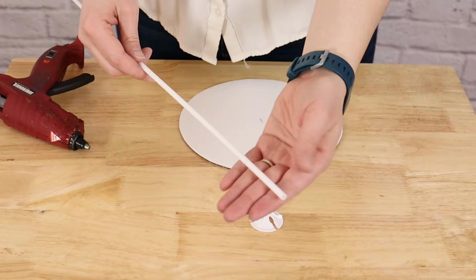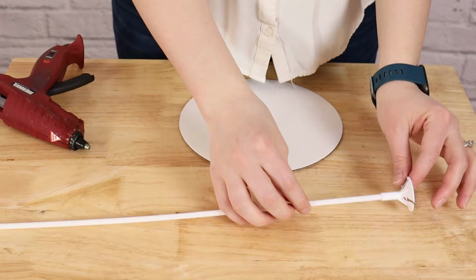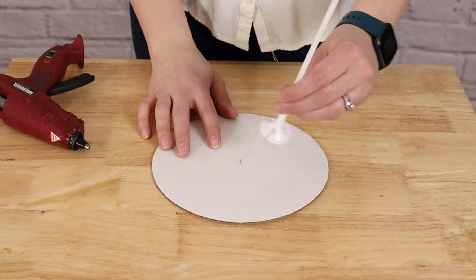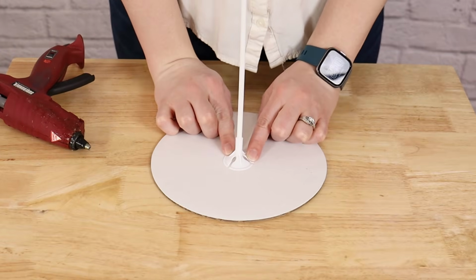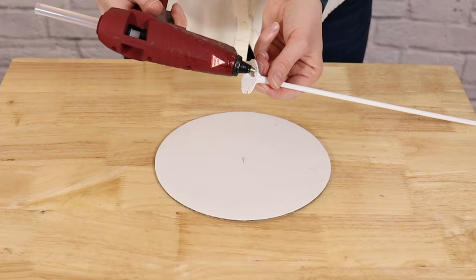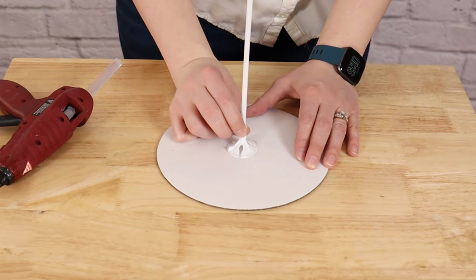The base of this design is made from a 20-inch balloon stick and cup that I'm going to adhere to the very center of this 6-inch round cake board. Now you can make a circle out of any piece of cardboard, but when you buy a cake board, it's already cut into a perfect circle. So I'm going to find the center point of that piece of cardboard and then just hot glue the cup of my balloon stick directly to that board, making sure it's nice and centered.